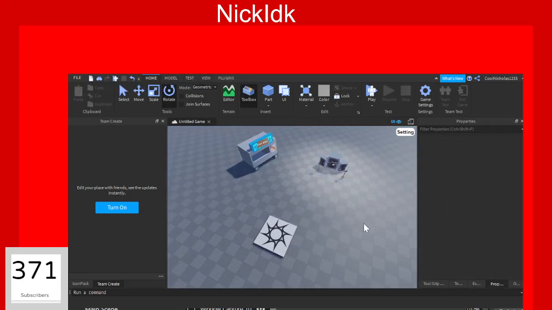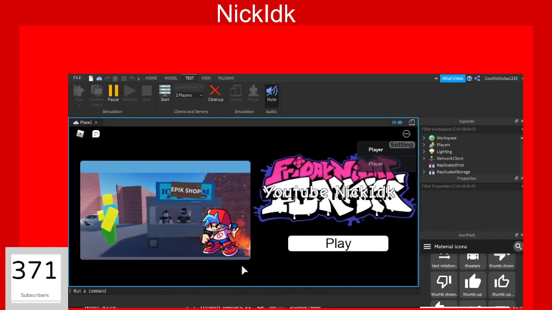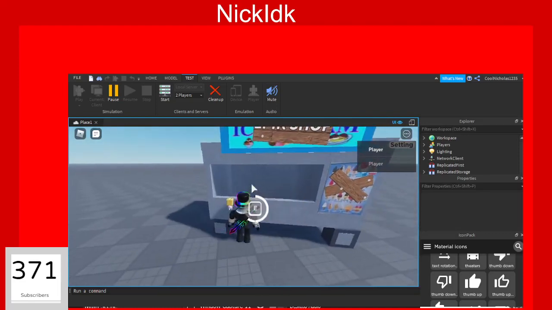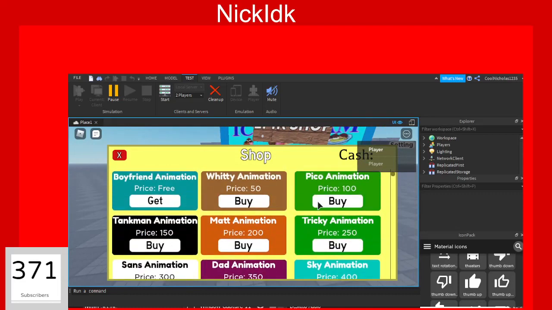So, to test it out, you need to go over here to the top, and you have to select how many players you want, and start. So I'll be right back when it all loads up. So I'm back, guys. So we have all these stuff. It's really cool. So I emptied out this thing. So you could do this thing right here.